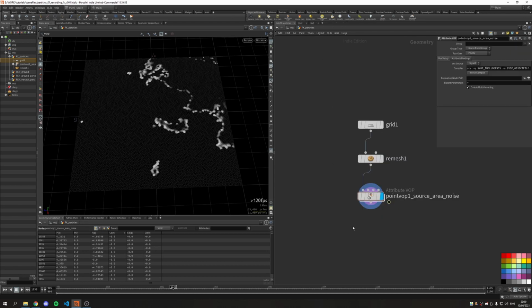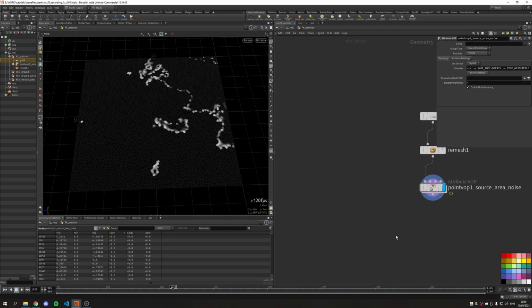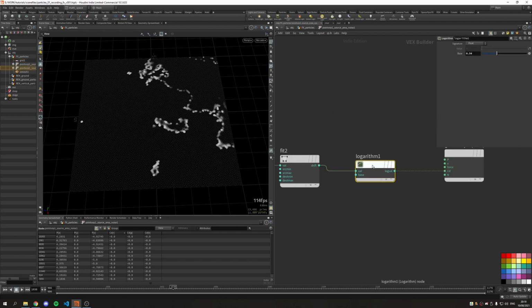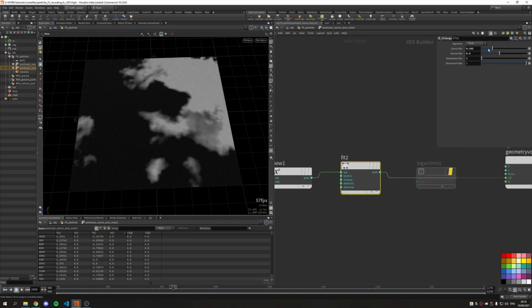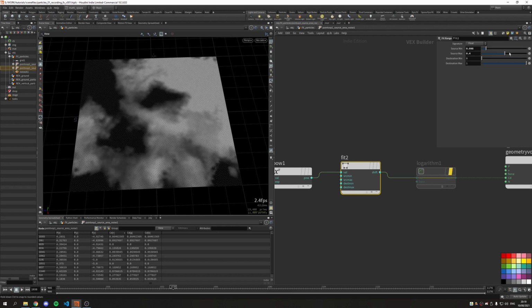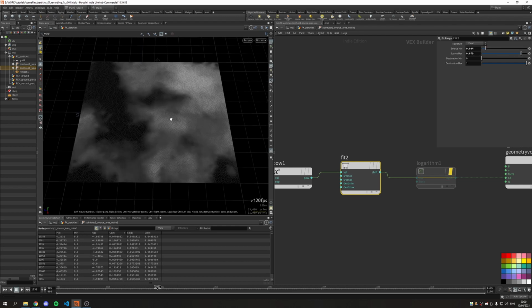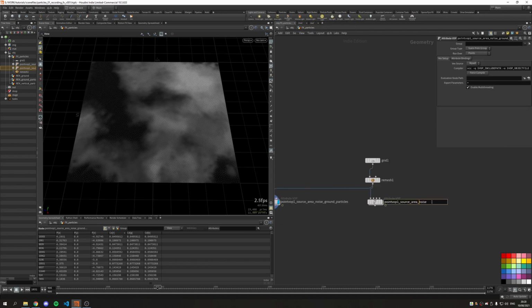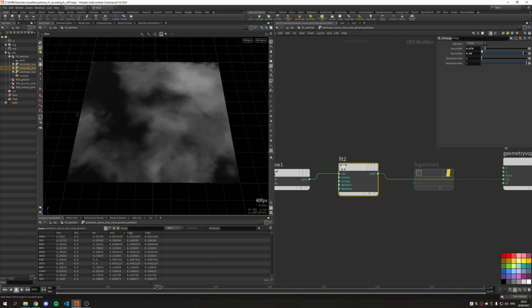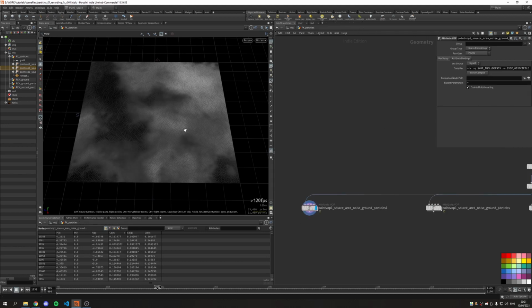For the second particle system, we will use the same WOP, so I'll drag it to make a duplicate. Let's dive inside, bypass the logarithm node with a Q, and we will also get our range back. And this one will act as the source area for the ground particles. Now we will duplicate the WOP one more time and change the range again, so we get all the information back, basically. And we will use this noise actually to drive the shader of our ground plane.